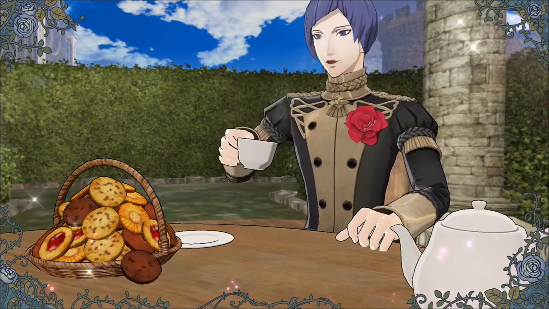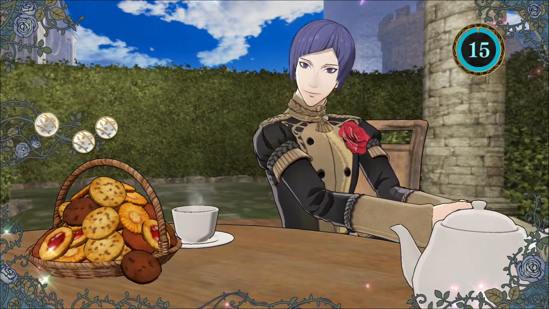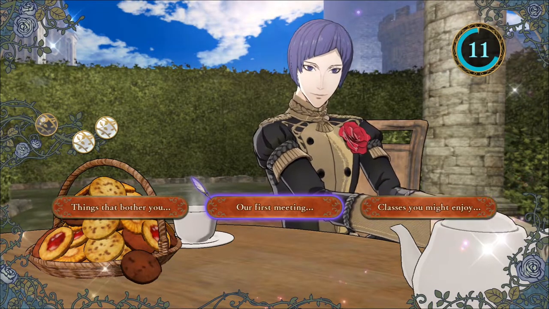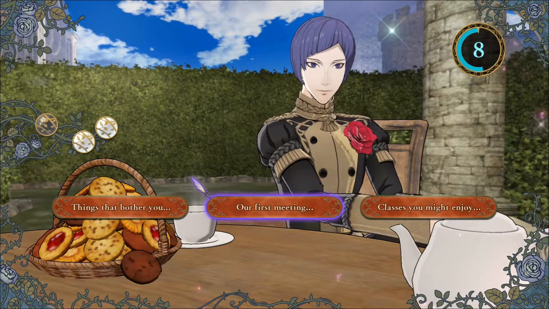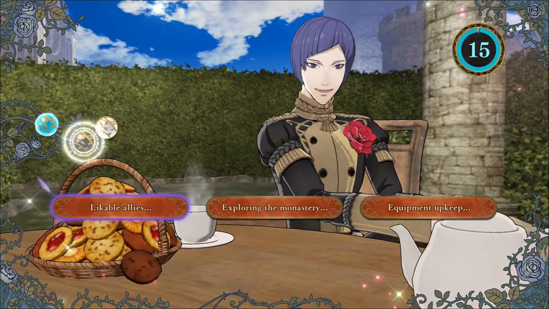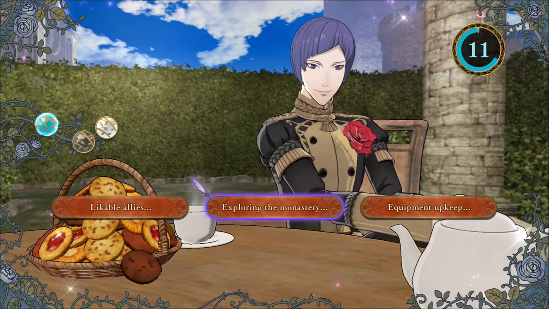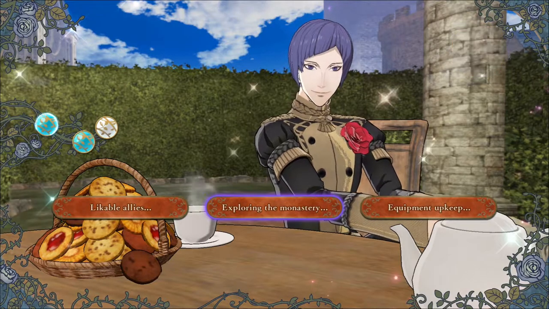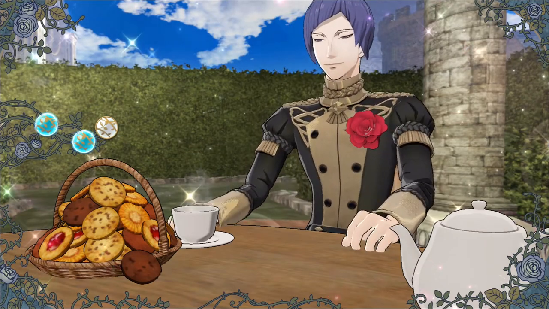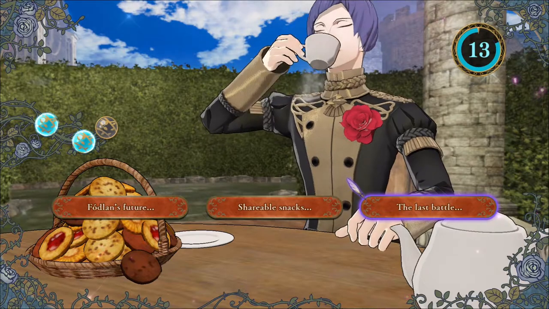I need to get the ball rolling, I need some units. You know, we get our three little questions. Things that bother you, our first meeting, classes you might enjoy. Oh god. Our first meeting. I'm so good, I know my students so well. Likeable allies exploring the monastery. It's not that. It's definitely not that. Exploring the monastery. I guess he has a lot to say. Look at all the girls and all the tea. He's a very simple boy, isn't he? Indeed. Shareable snacks, the last battle, fold in the future.